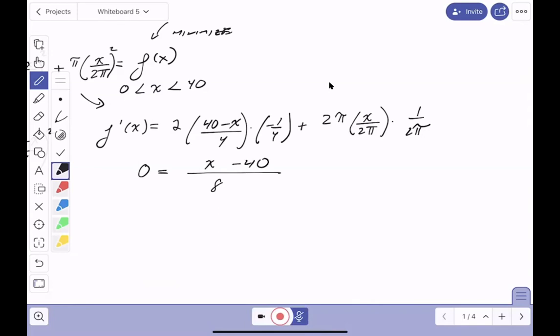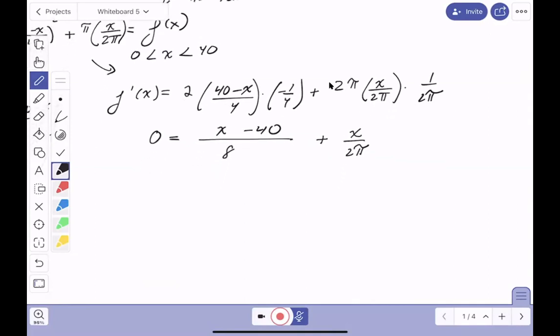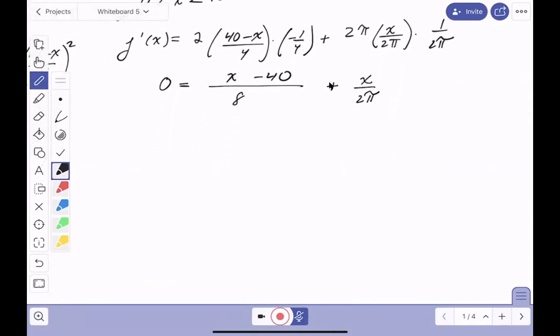Again, we have an answer key to look at, and we will look at that later. Right now, what do I get? I get plus, well, 2 pi would cancel off. I'd get x over 2 pi. Again, I'm not beyond making mistakes. Now, what am I going to do? I'm going to try to solve it for x. And let me see if I can do that. The way I do algebra, the way you do algebra might look a little different, but it shouldn't be substantially different.